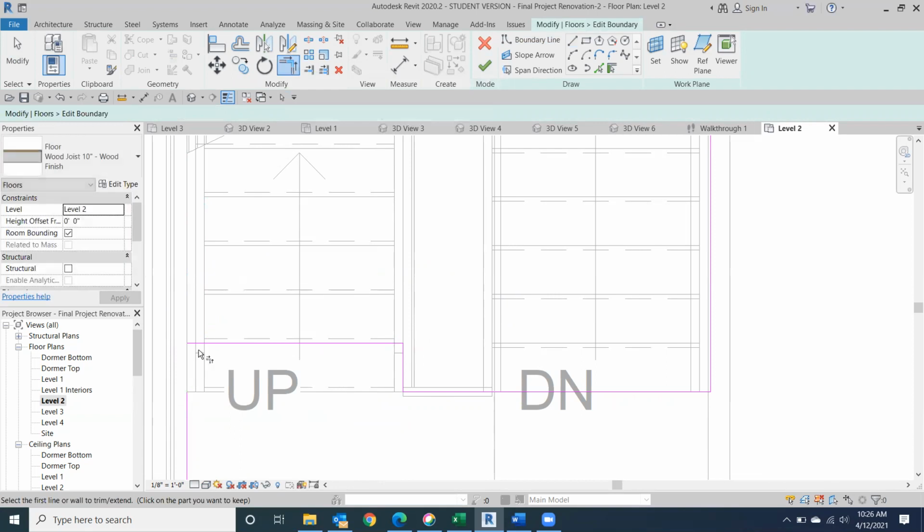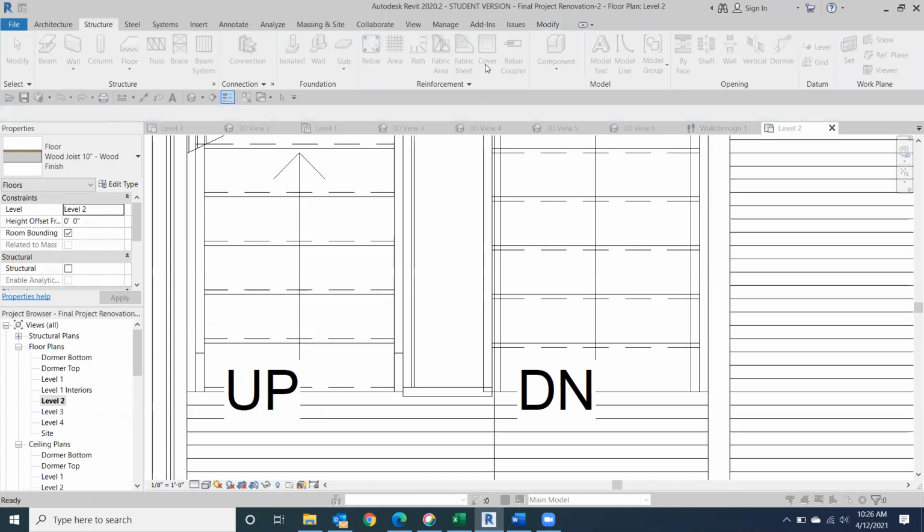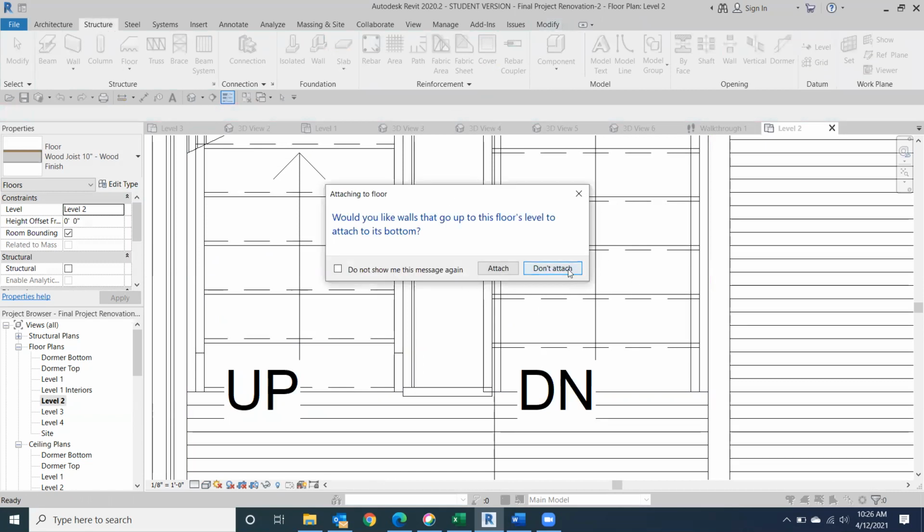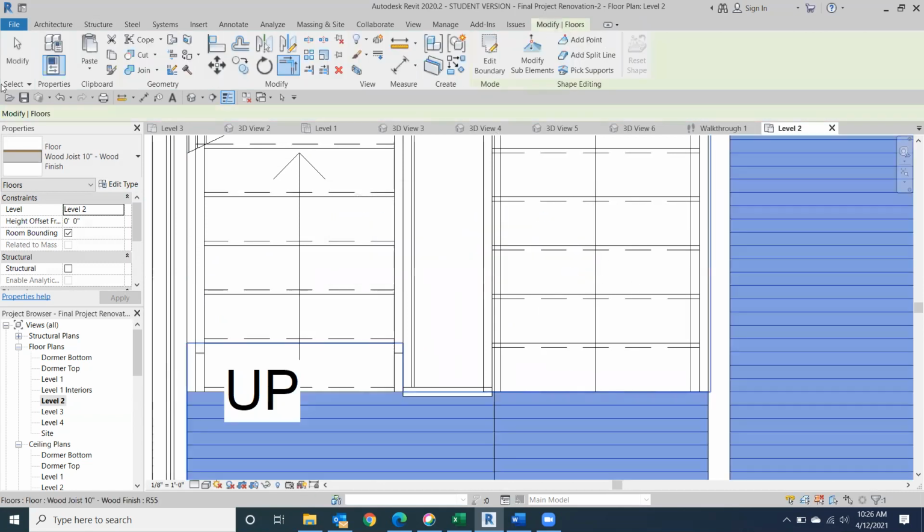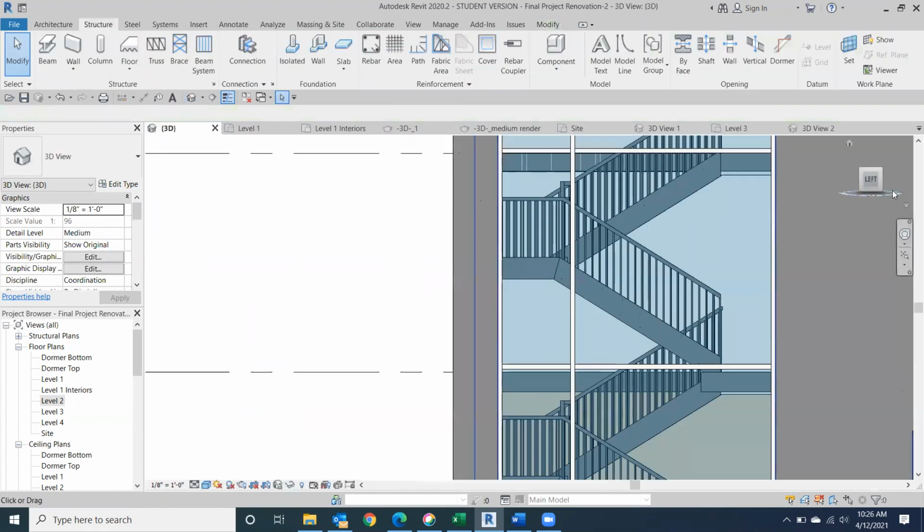Just finish it up with the corner tool and hit my green check mark. Let's go to 3D and see what happened.